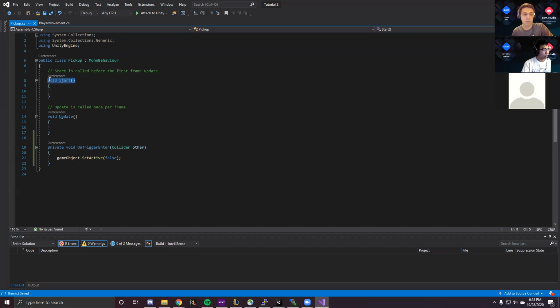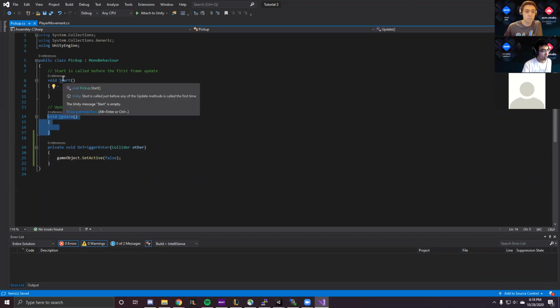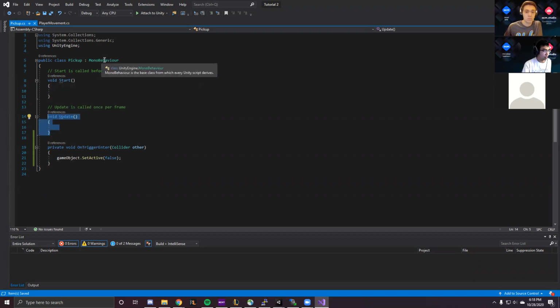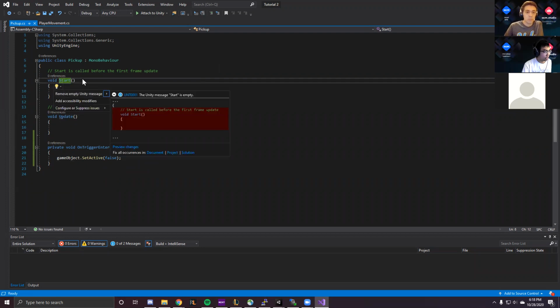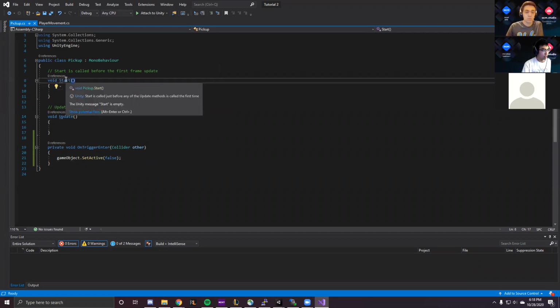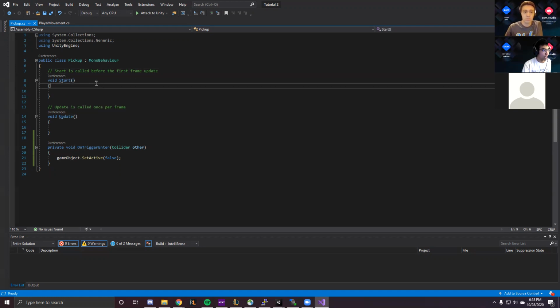Oh yeah, and I guess I should go over void start and void update while other people are looking at this on trigger enter. So void start and void update, both of these are functions that are declared within the MonoBehaviour script. Whatever you define in this function gets called before the very first frame of the Unity scene.